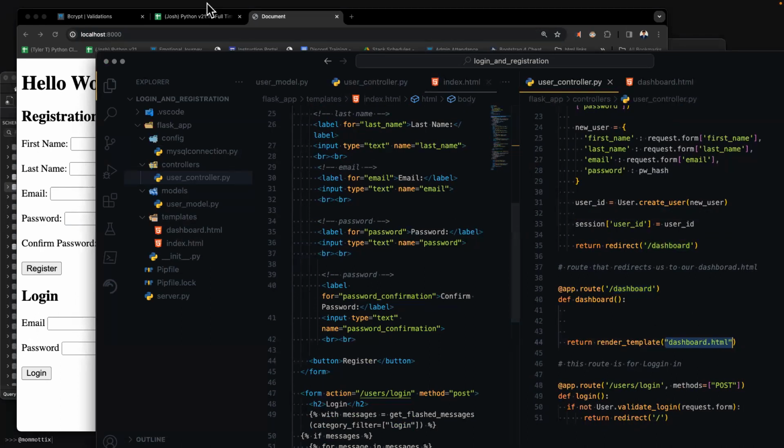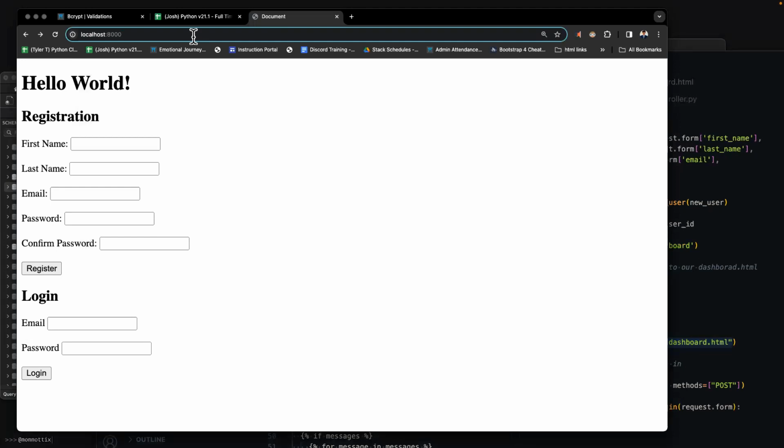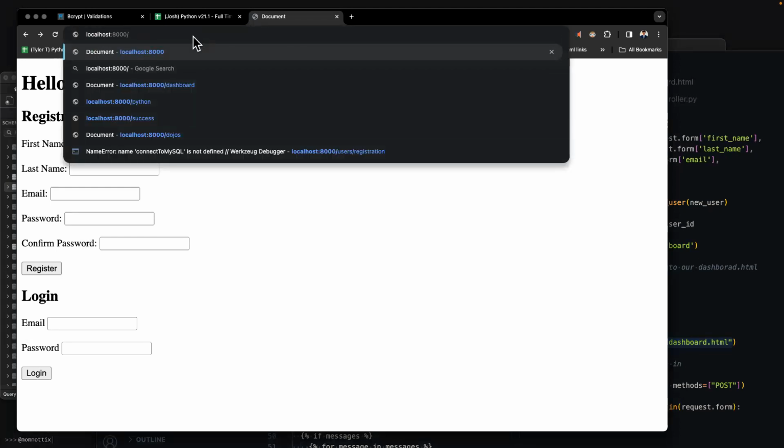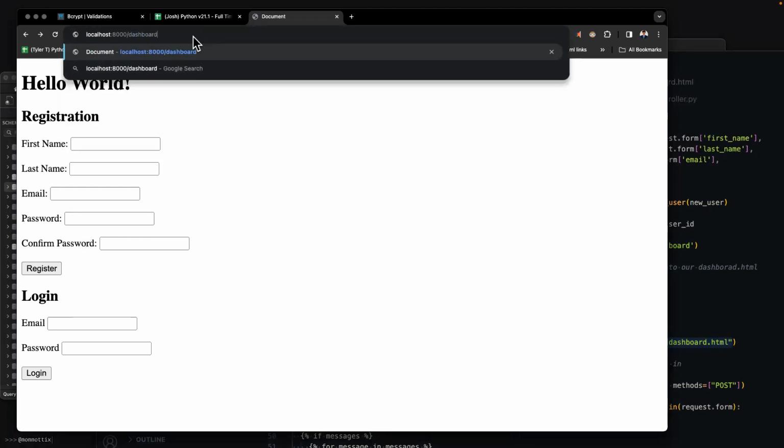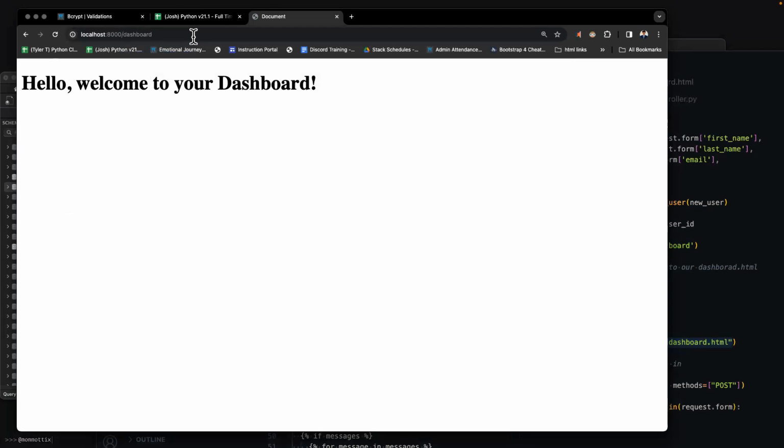This will take us to dashboard.html. So if I go here /dashboard, I'm there. That's not so secure, right? I only want to be able to access this page if there is somebody like a user ID in session.